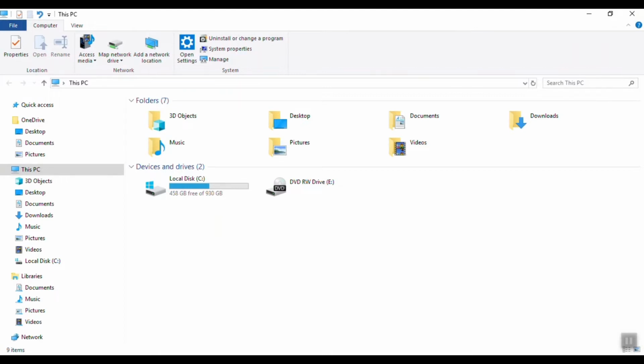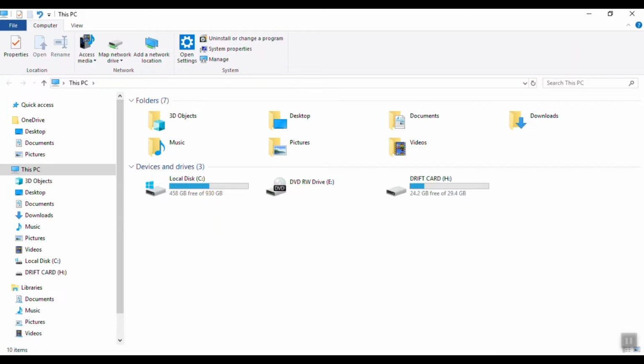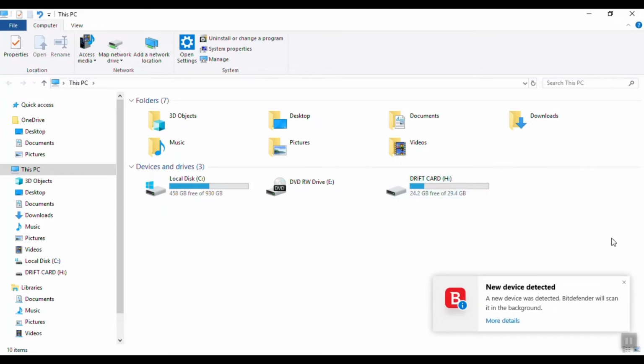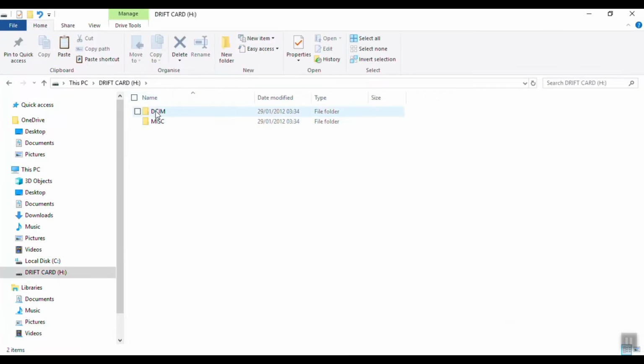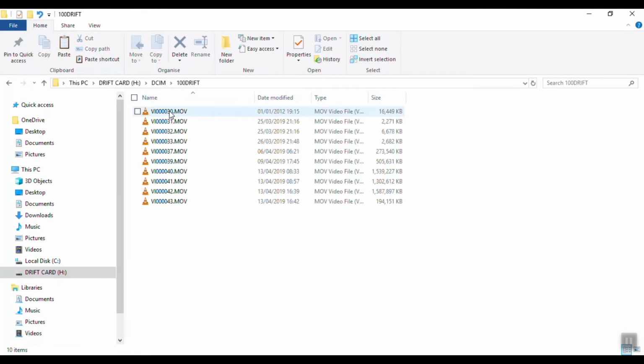So we'll start then by transferring the files and plug the USB lead in. There, the drift card appears. New device detected. Now, the video I'm looking for is the last one I recorded on this yesterday. That looks like quite a short video. That one looks like quite a long one, and that's 16:39, so it's about when I finish my shift, so let's go and have a look at it.